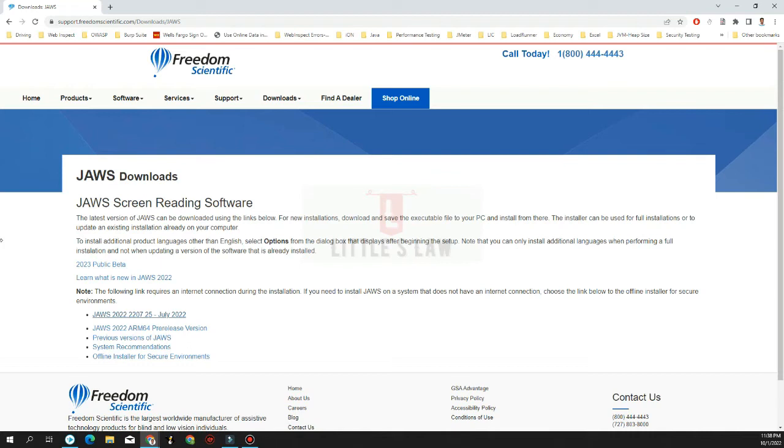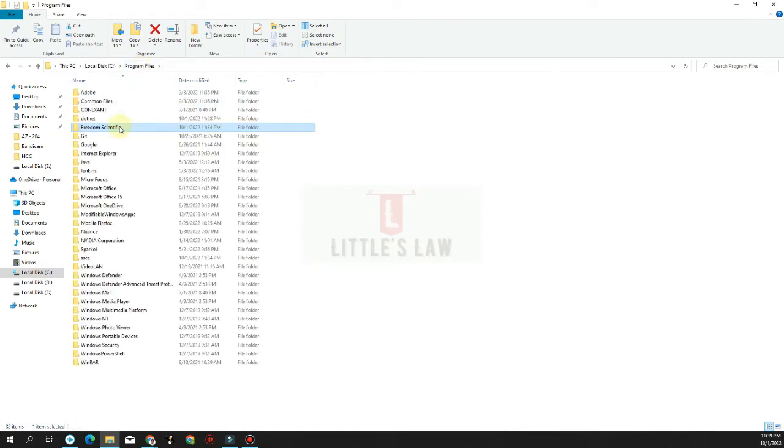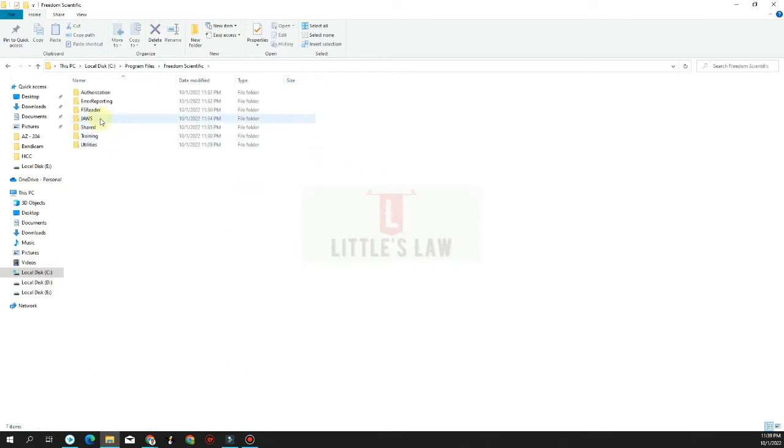Along with that, the training materials are installed in the following folder, and we can find them in C drive, Program Files, and under Program Files we have the Freedom Scientific folder, and under that the JAWS folder, and under JAWS, let us go to the training folder.